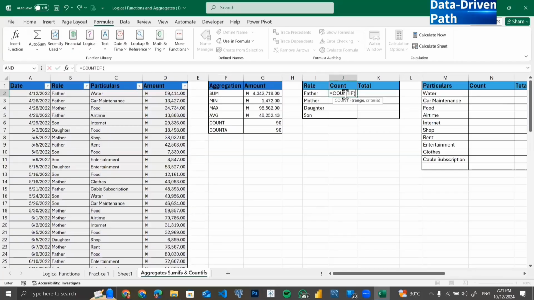Whenever you're working with formulas, learn to read the arguments required. So the first thing it's asking for is range, meaning where is the range you want to perform the count. This is the range, the roll range. When I type roll, remember, because we have already defined it, we've already named it before, it selects that range.